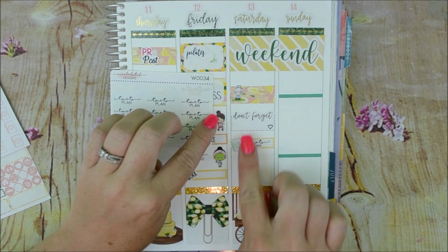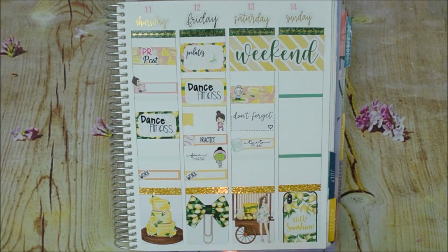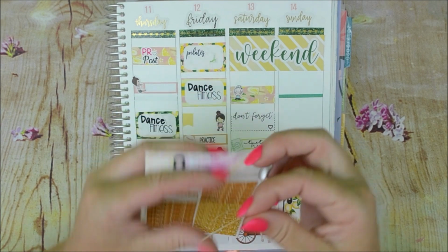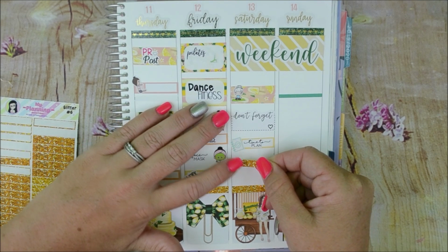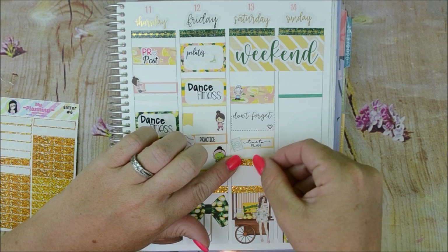I do have my tweezers. Why am I not using them? All right, so I'm going to plan, and then my bath will be next. What do I want to use? Now I kind of want to use these. We're going to use them. I have them to use them, right? Does anybody else have trouble with that? Not wanting to use the stuff that you have? We'll use them. It's fine.